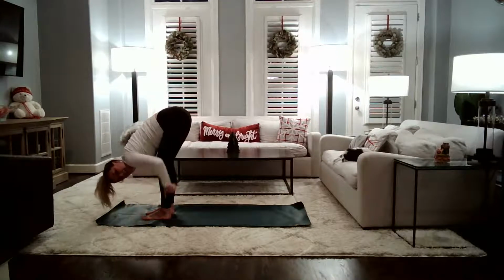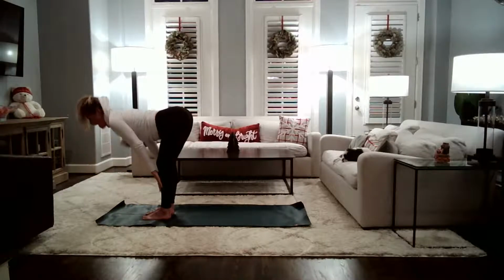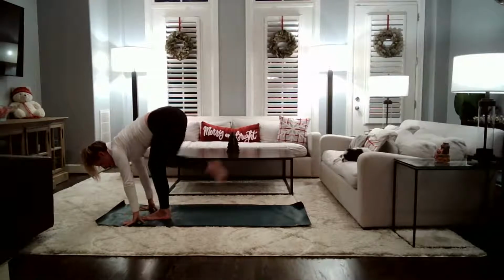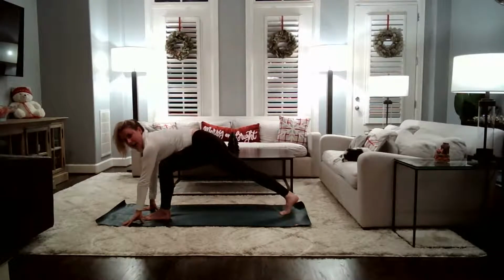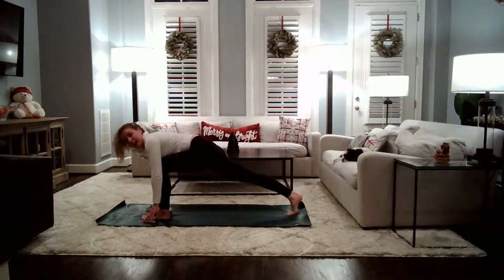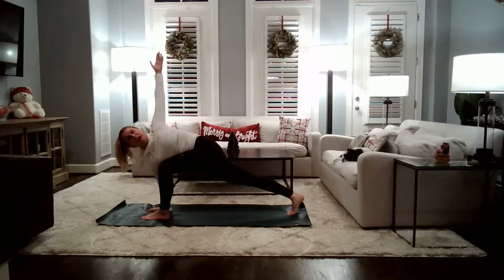And on your exhale, release your arms, circle them all the way around and down, forward fold. Again, a generous bend in your knees. We're not trying to force any straightening of the hamstrings. Inhale, nice long halfway lift. On your exhale, gently lower your fingertips and step your right foot to the very back of the mat. You may want to wiggle it back there. Ground your right hand beside your left foot and then peel your left arm across your chest and up to the sky. We'll call it our easy twist.